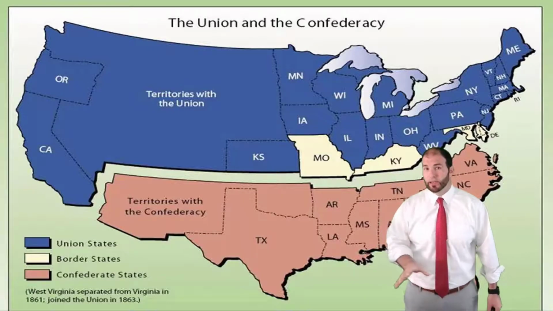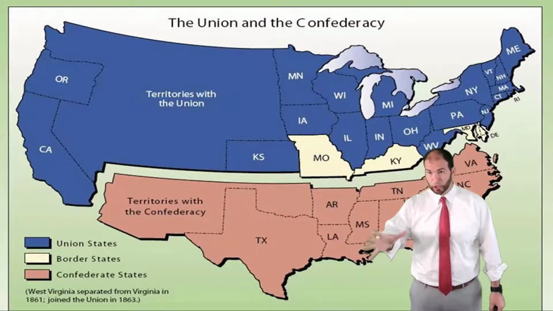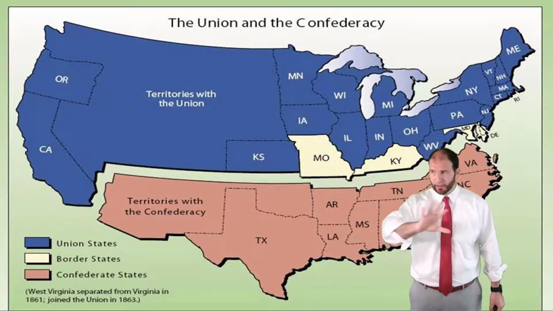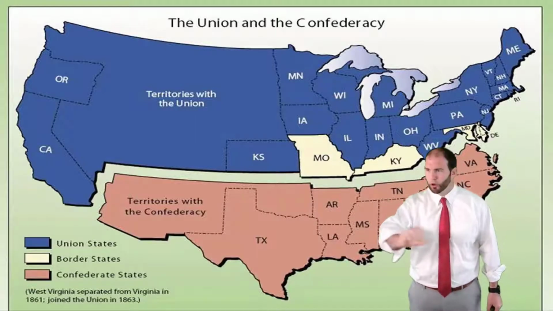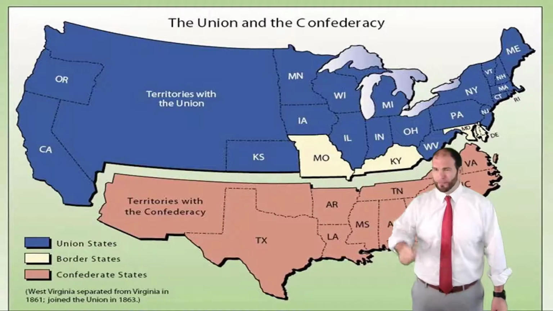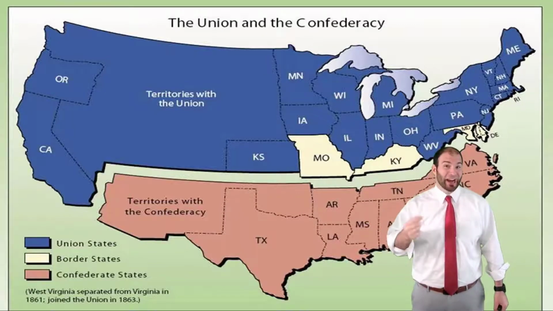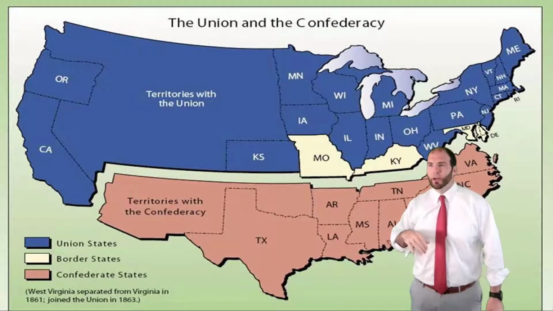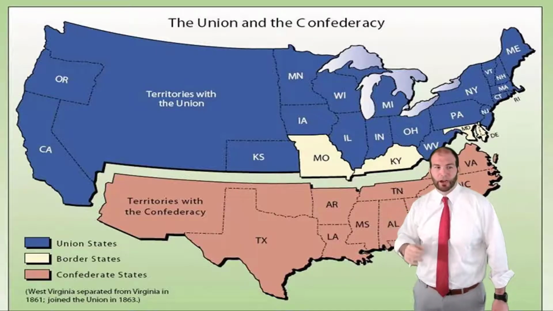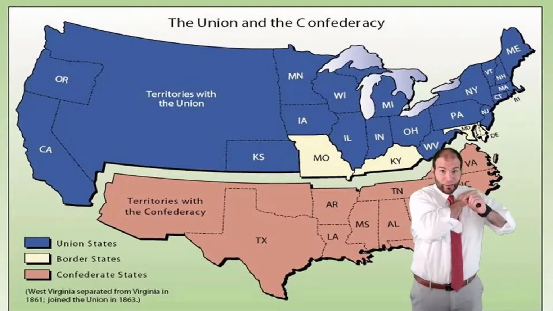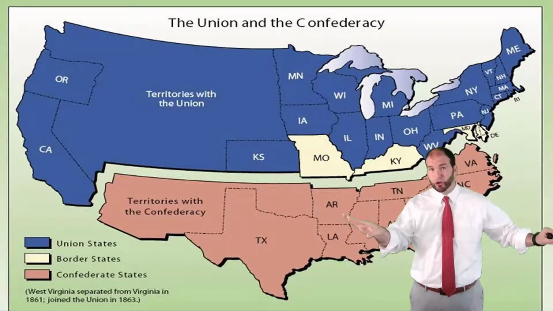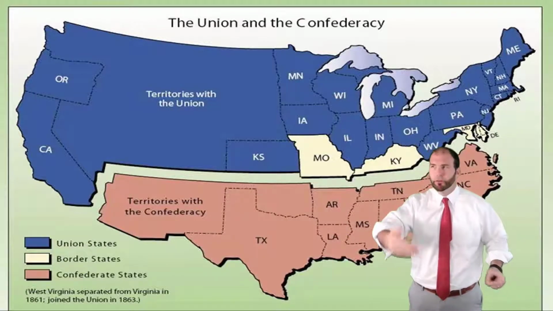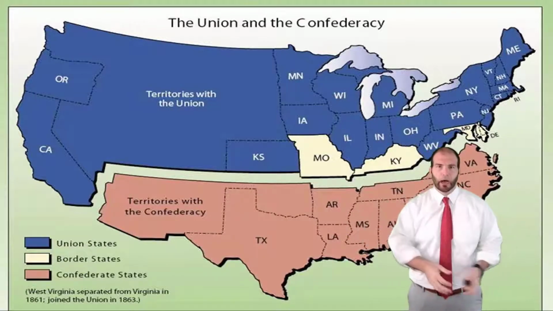We associate him with ending slavery, and he is 100% responsible for that. Don't know if it happens if we had any other president. And we're going to talk about that in depth as we progress. But understand, that was not his priority. That actually ended up being something at the very end of the war. We'll talk about it a few lessons from now. When it's obvious that the North is getting ready to win, he's like, ooh, one last thing. And that's when the 13th Amendment comes, no more slavery. But it was at the very end of the war, when the war was already done and settled.